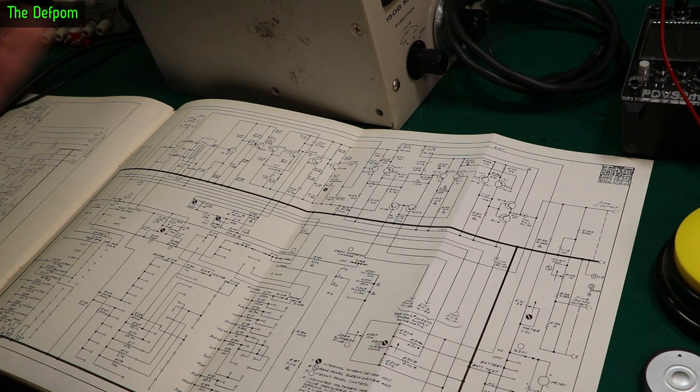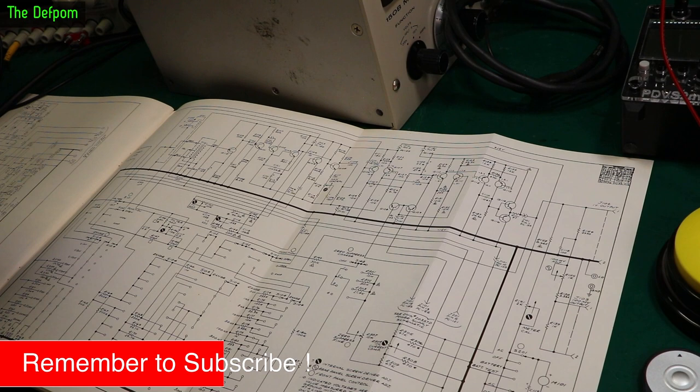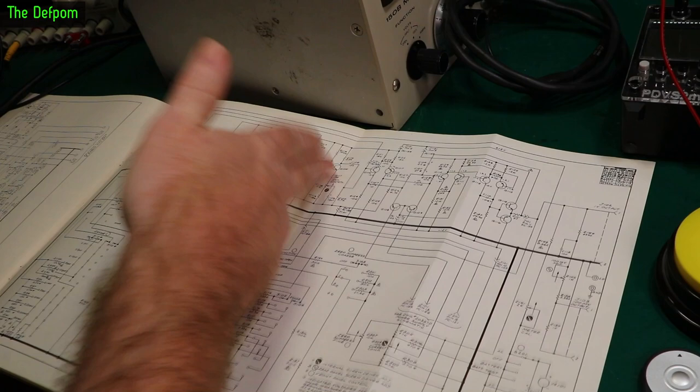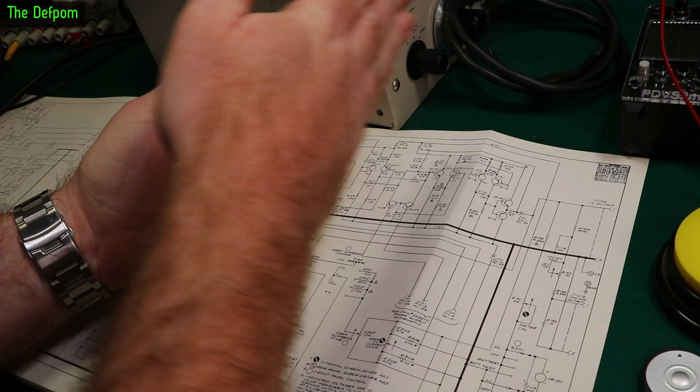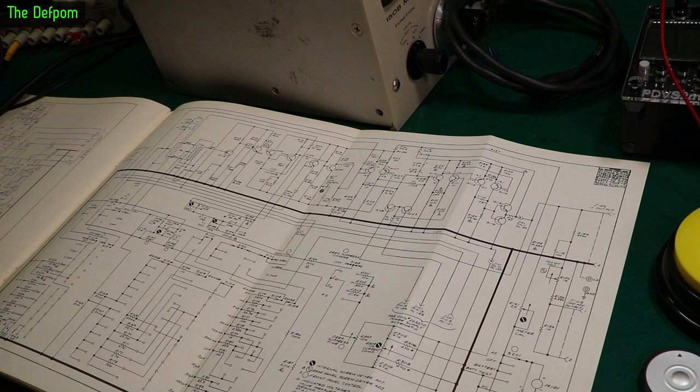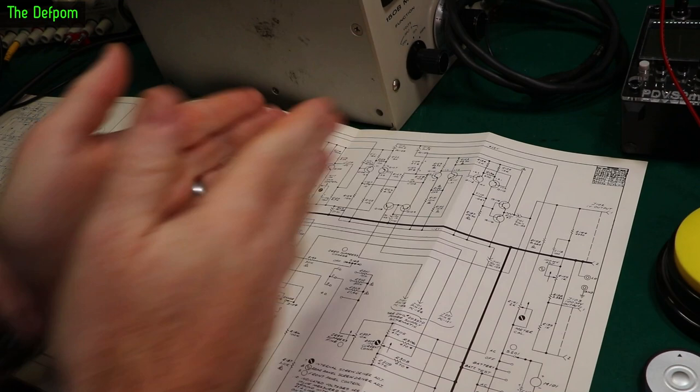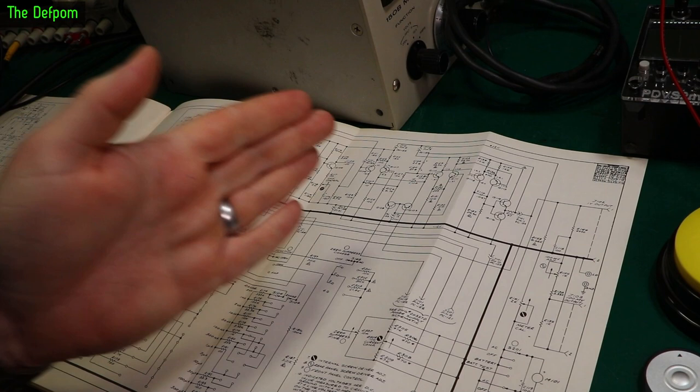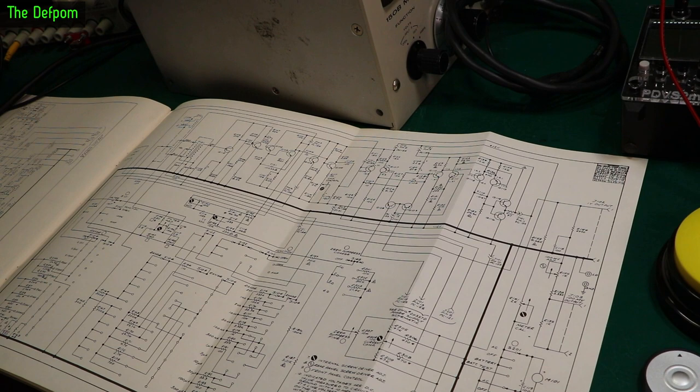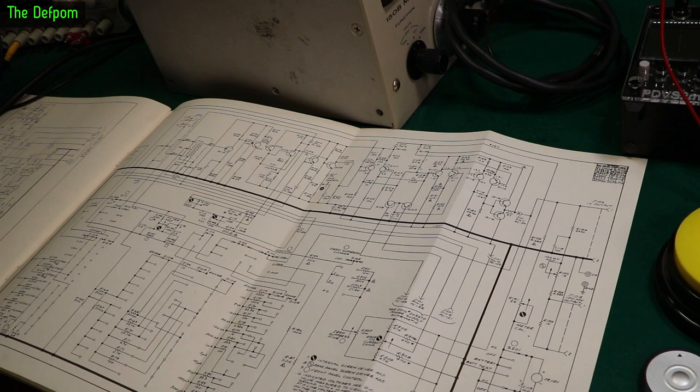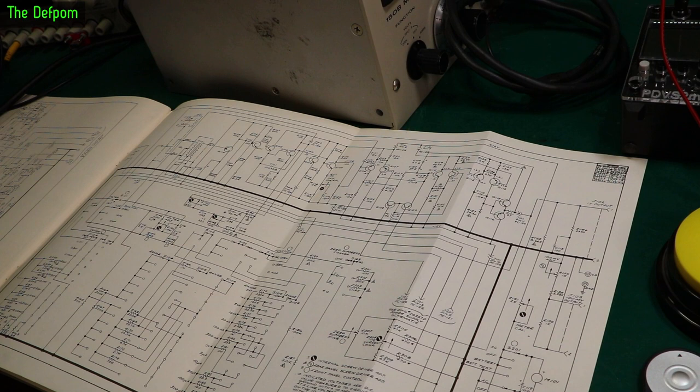My technique is to actually start in the middle because that divides half the circuit. If you start in the middle and you've got a signal, you've eliminated this half, you saved yourself half the work. If you don't have a signal, then you know it's in this half. Each time you divide it in half, and it means you can get to the trouble area usually a lot quicker. Sometimes you do want to go through stage by stage to validate that each stage is working correctly and within its specs. Sometimes that's necessary depending on how complex the circuit is, how many side circuits feed into it.